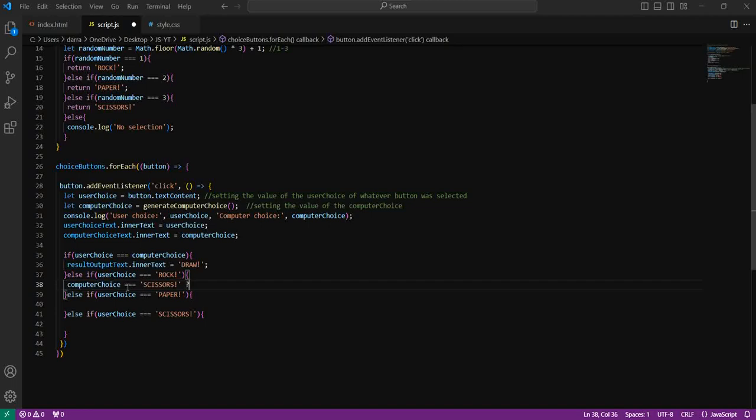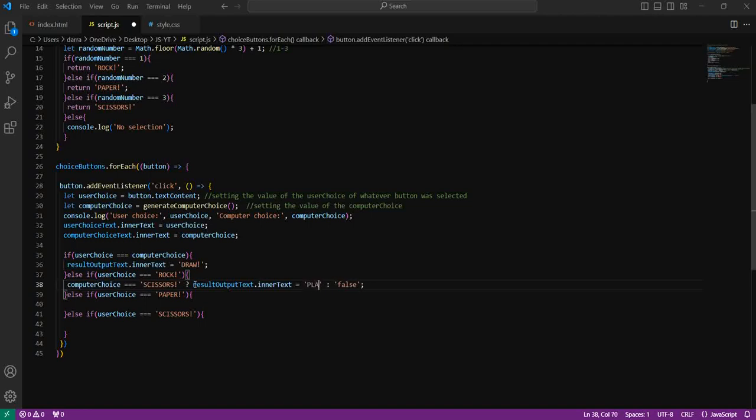And then what we're going to do is we're going to use the ternary operator. So we're going to say question mark. Was the computer choice scissors? And what we know is that if that is true, we run this condition, and if it is false, we run that condition, okay? But instead of saying true, just like a random string, what we actually want to do is just change the result output text, that variable dot inner text. We want to change that to be that the user won.